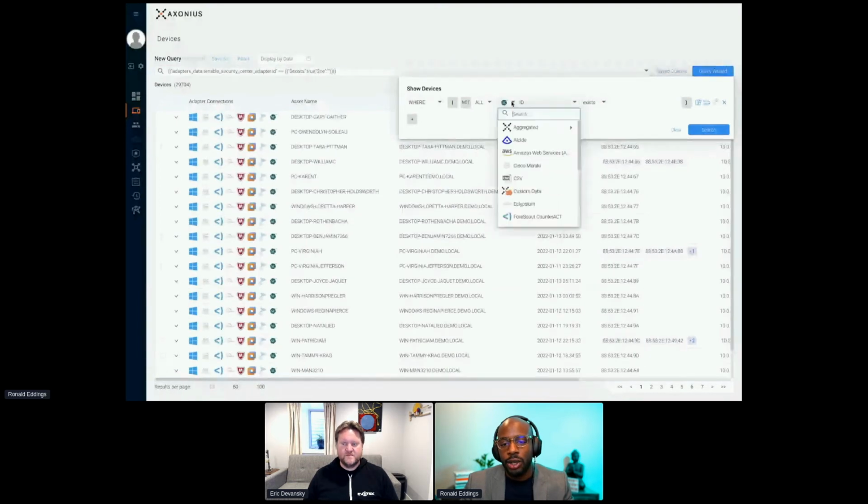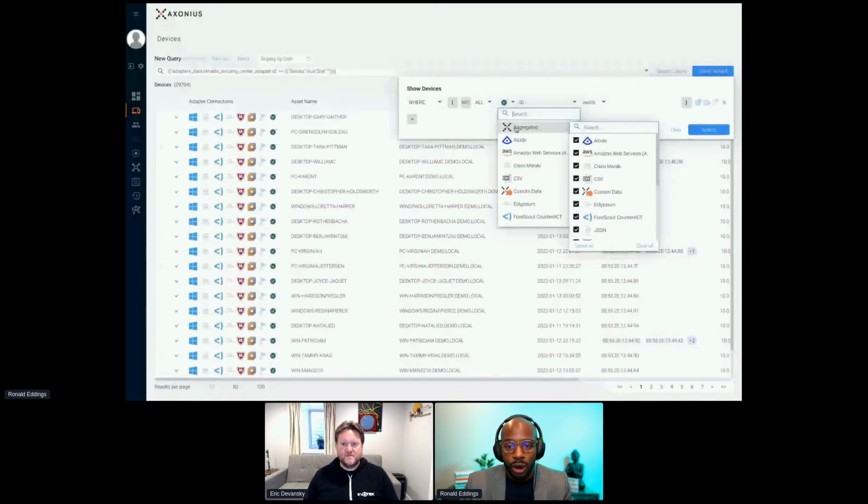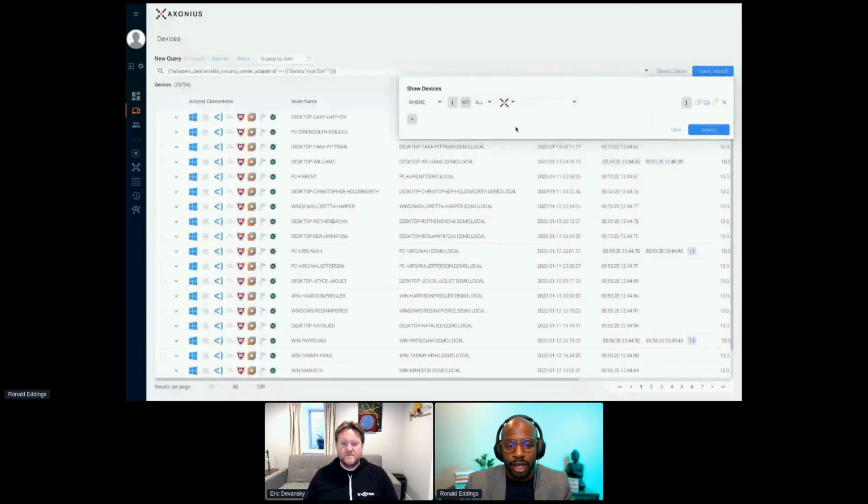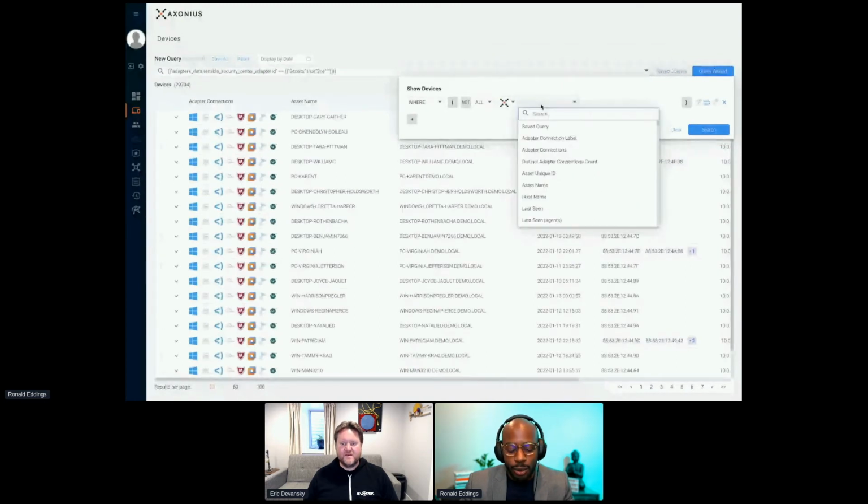But within Axonius, I can also search across all of my solutions. There might be another solution like an EDR, for instance, or a monitoring solution that lets us know what software we have installed, which might also lead to understanding that you have that CVE within that asset.